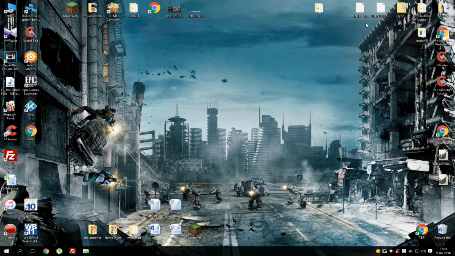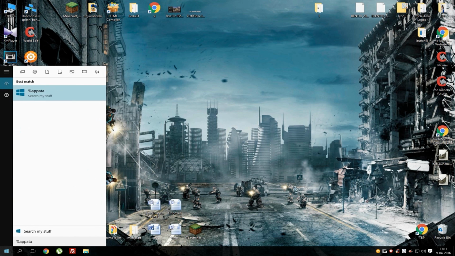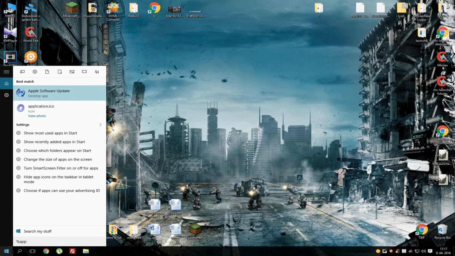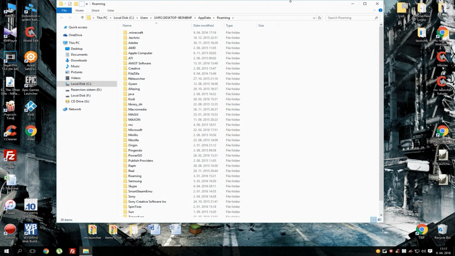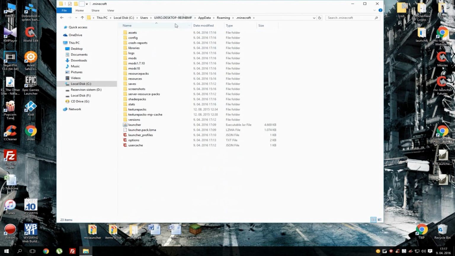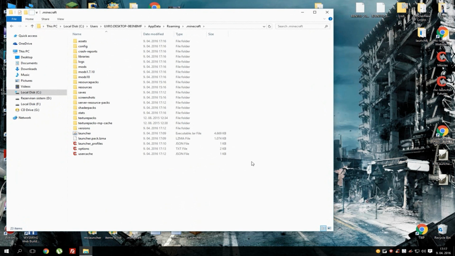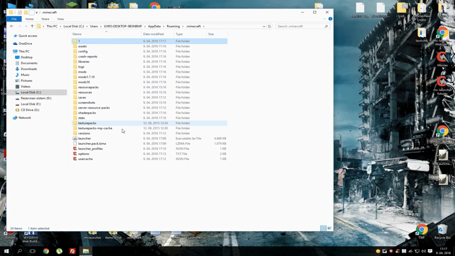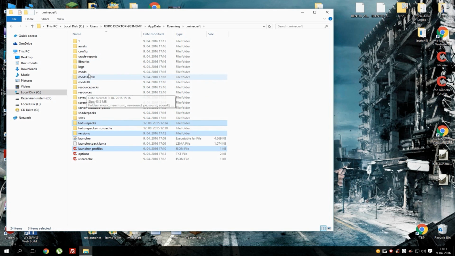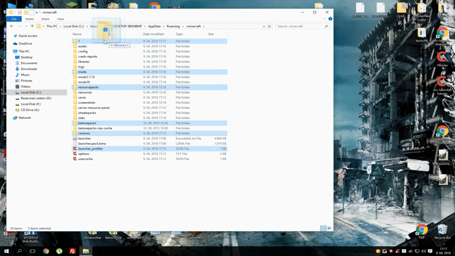So the fourth thing that we can do is basically to clean install Minecraft. How to do that is basically by going to Start, typing again %appdata%, and it will take you to the Roaming folder again. Go to .minecraft, and inside here you can create a few backups that you might need later. Just create a new folder inside, call it one, so it will go on top, and now you can back up the files that you need. For me it will be texture packs, versions, and mods folder in case I need it later, resource packs, and that's it for me.